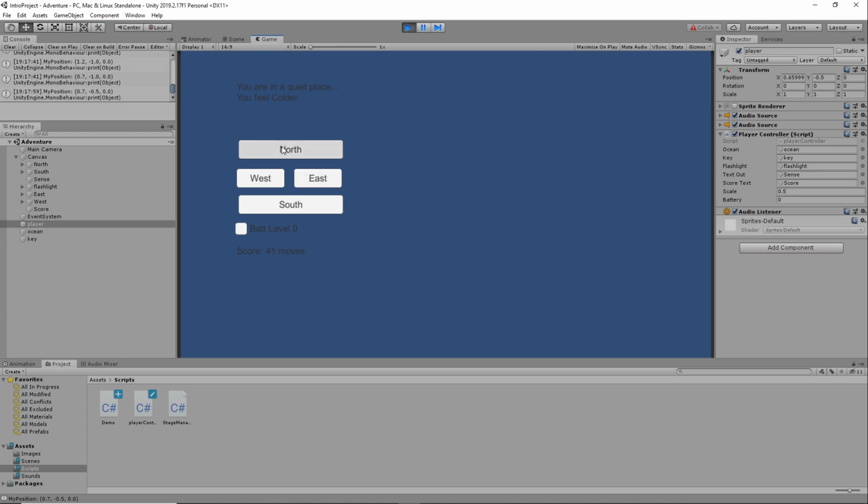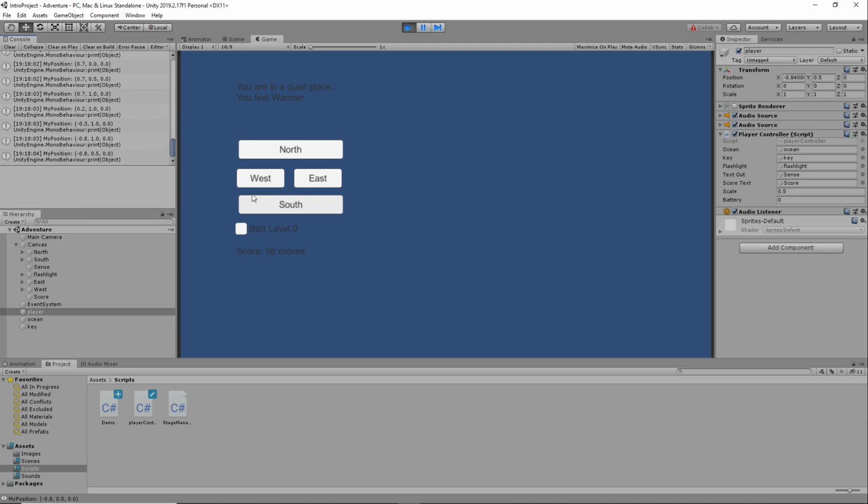All right. So I'm moving around here, and you'll see up here I'm using print to tell you what my position in the world is. I'm moving an object around in the world according to these buttons that are pressed. And I'm not going to explain every piece of it along the way. This is really just to set the stage for the project now. And you'll see this text is changing up here saying, you are in a quiet place, meaning I'm probably in the middle of nowhere here.